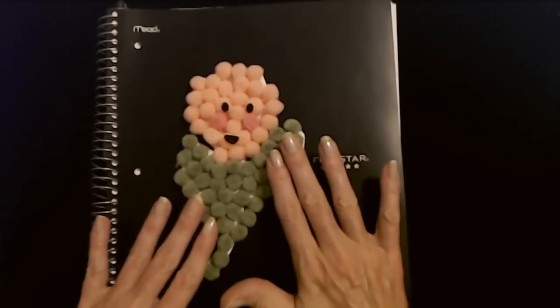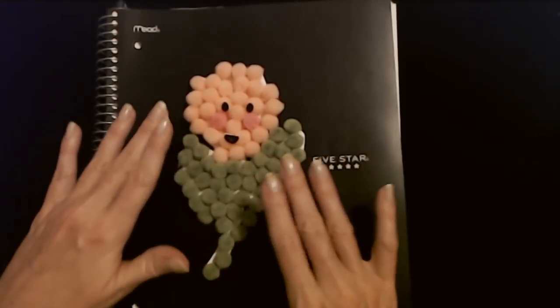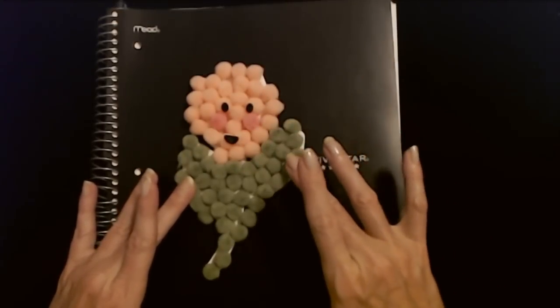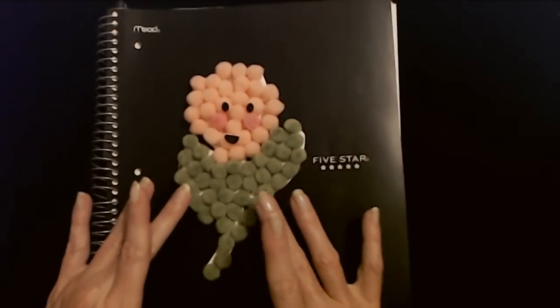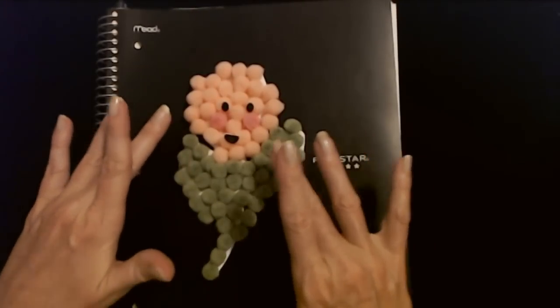So there we have it, our happy little pom-pom craft from Joanne Fabrics and Crafts. This, again, was from their Easter crafts collection. I bought it after Easter at a very reasonable price of approximately $1.